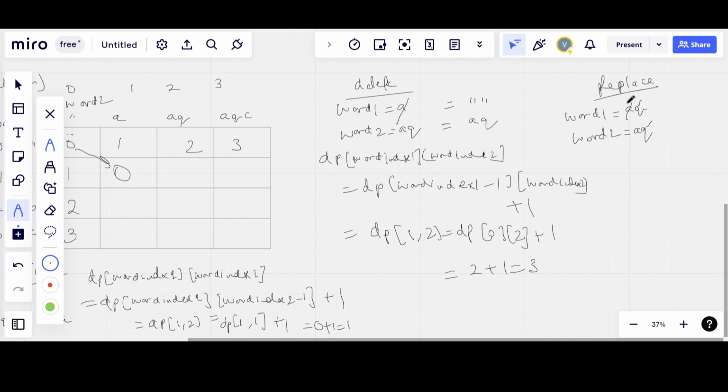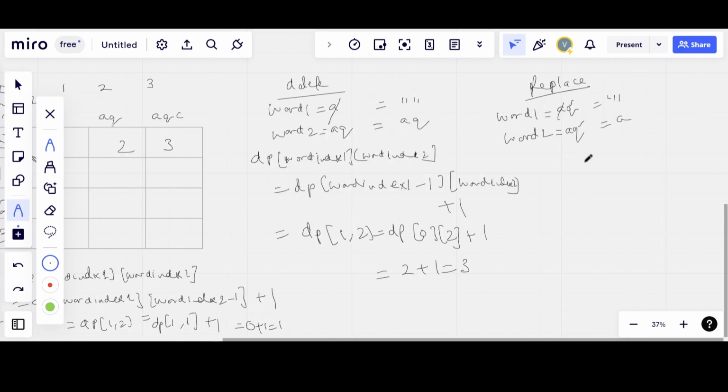When we move to the next character, word 1 will become empty and word 2 will have only the character a left, because we replaced a with q and the q matches with the last character of word 2. So we will move to the next element. The next character for word 1 is empty, and the next character for word 2 is a, right?